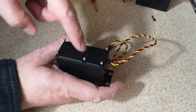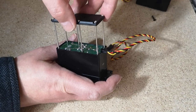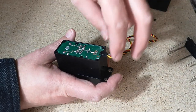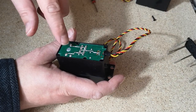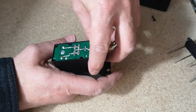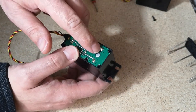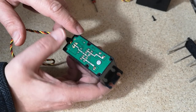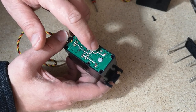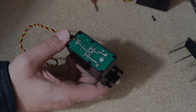So we undo the six screws on the back. Just remove this cover that gives us access to the circuit board. The next step is a little tricky. We have to get this circuit board off, and to do that, we need to desolder it from the motor. The motor connections are here and here. We also have to desolder this third connection here. If we can get the solder off of all three of those connections, then this board will lift out.